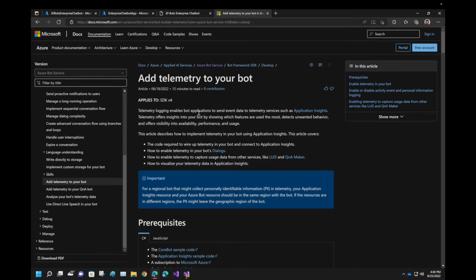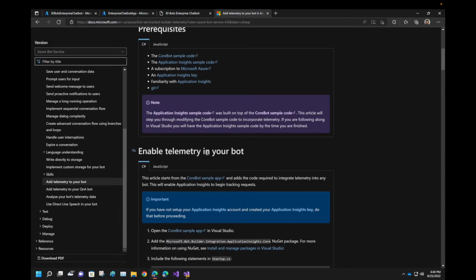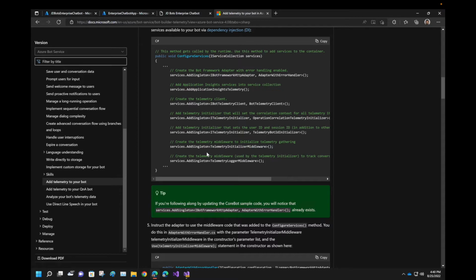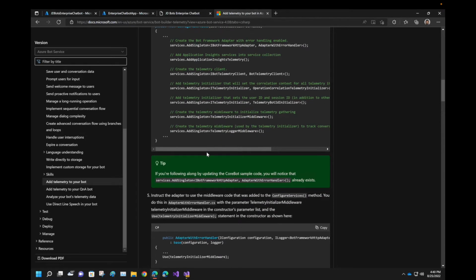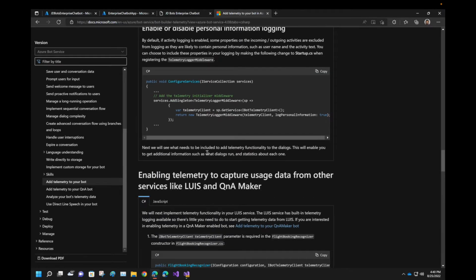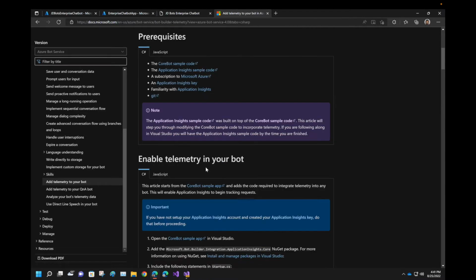Like currently we will have limited data. It will not have the user details with it, because when we enable telemetry in our bot, we will configure something similar to collect the user details as well. User details such as user ID, then email ID and all those things from the channel. Whatever we get from the channel, we'll be able to collect all those details. And also we'll be able to collect details such as the message sent and message received. Yeah. So all those things can be configured from this documentation and we'll be following it soon.